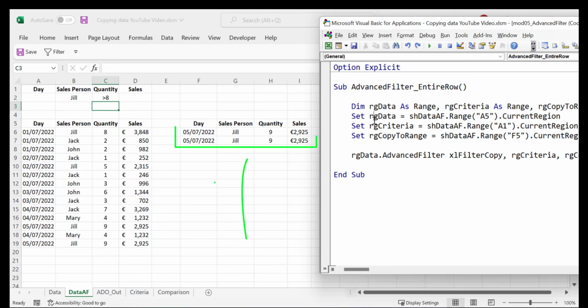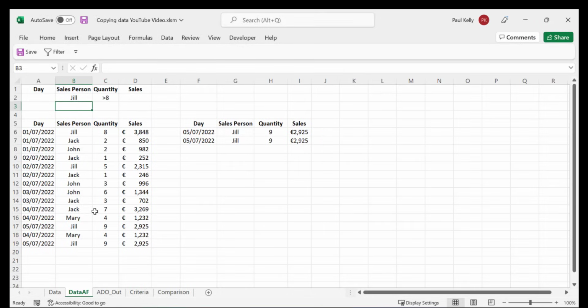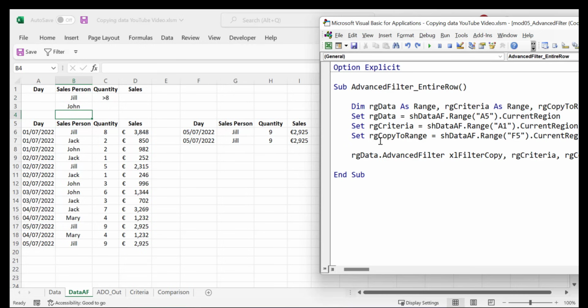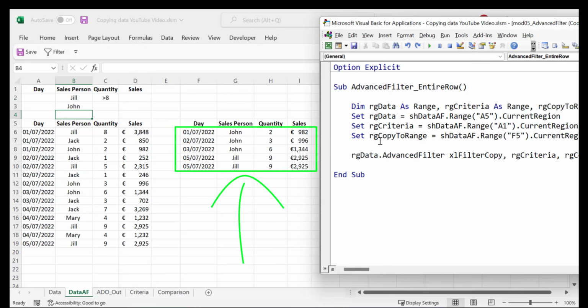You can see that it replaced all the records with the new output. If we wanted, we could also want any record where John is the salesperson. When we run the code again, you can see it added our output as we expected.